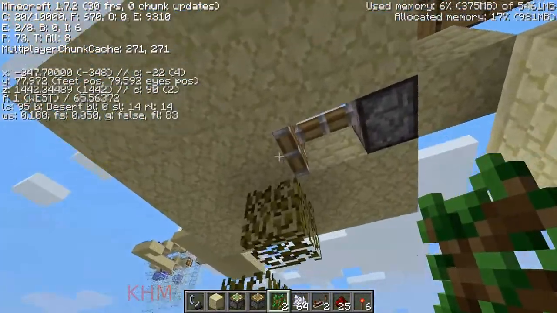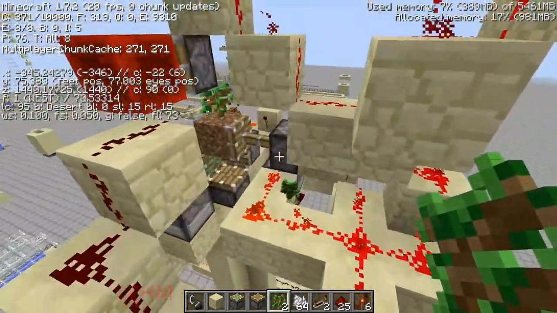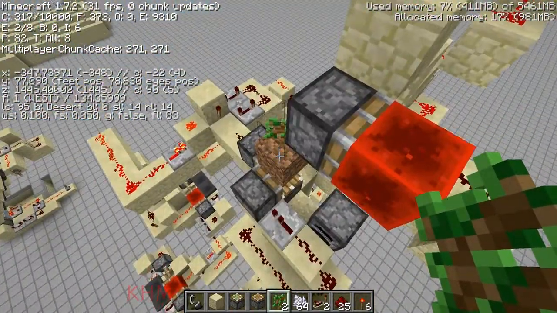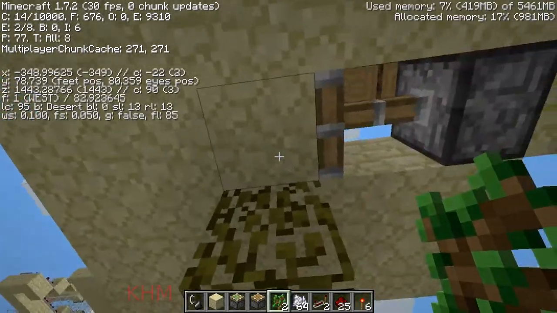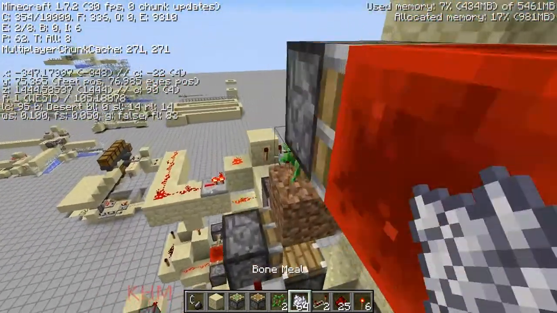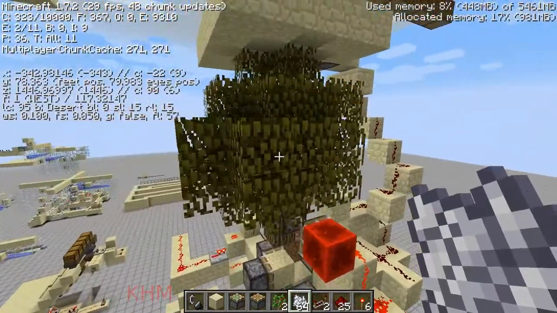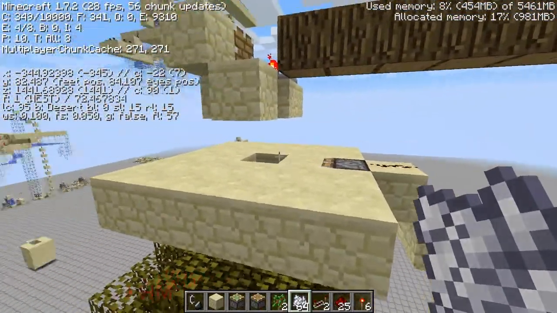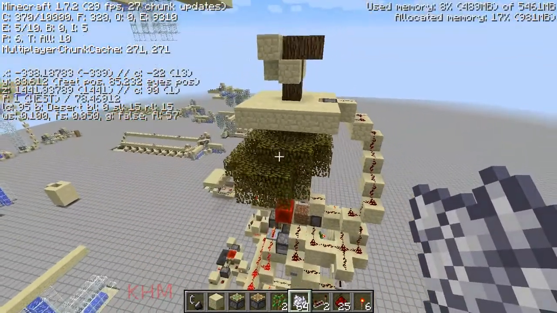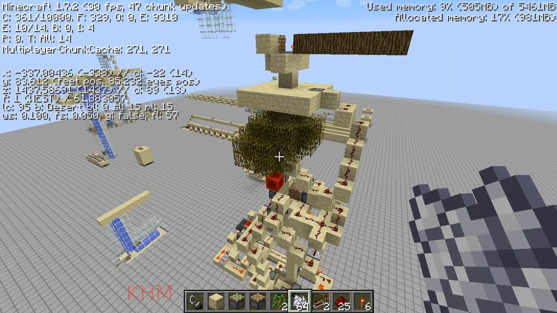Oh, also, I have another piston up here at the top, which is wired up to this piston here in the RS NOR latch, so it matches this piston's current state. And the reason for that is there's exactly 8 blocks of space between the dirt block here and the, I guess, sandstone block there, so that it will always grow an oak tree without branches. Hopefully. I kind of half expected to get one with branches that time. But anyway, so when the tree's there, it retracts that so it can push it all up. And let me just clear some room here. And that's pretty much it.